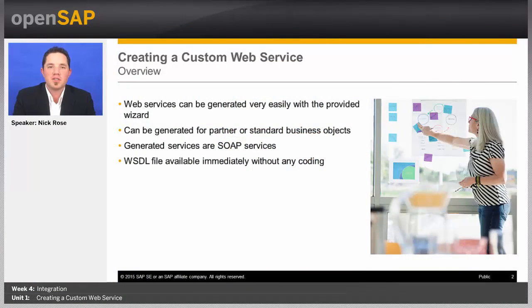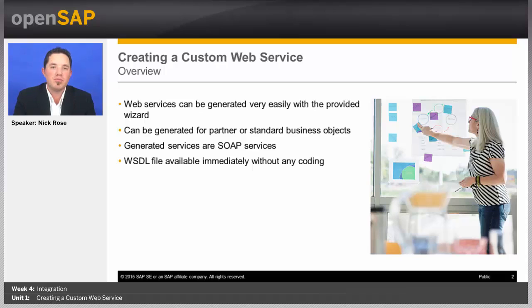It's very easy for us to use the SAP Cloud Application Studio to create new web services. There's a wizard where we provide what the object is and what the operations should be, and after that it generates a WSDL for us almost instantly. We can generate web services for any of our partner or custom objects, or even for standard objects.